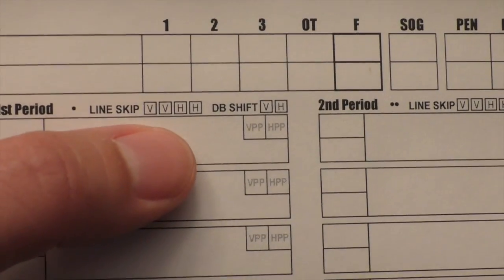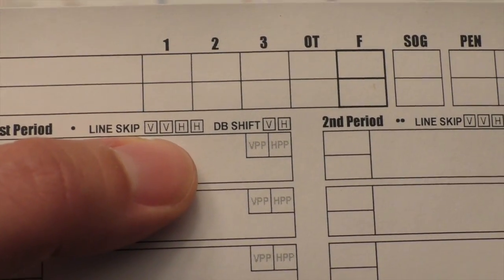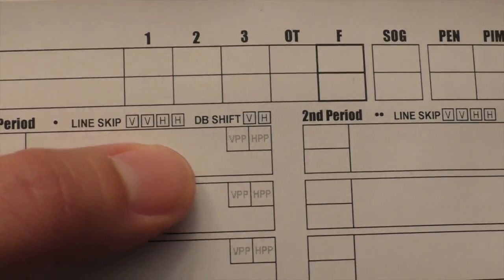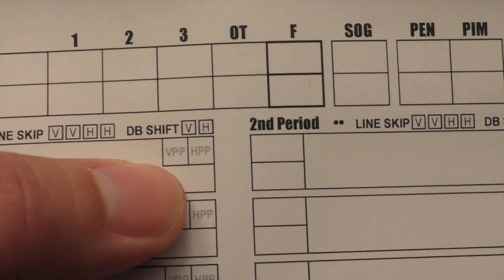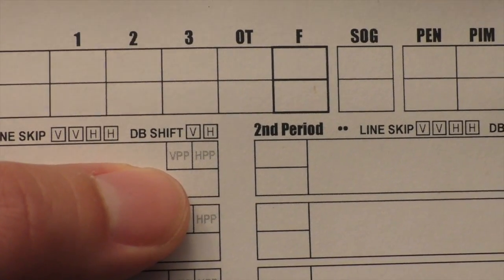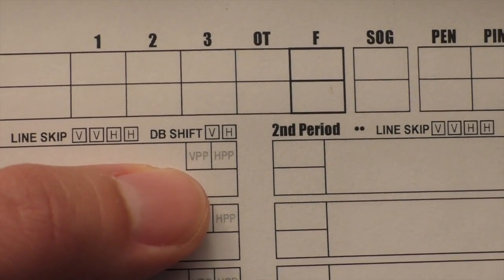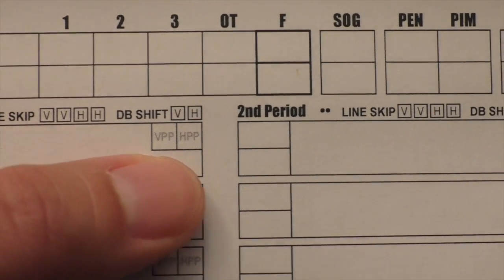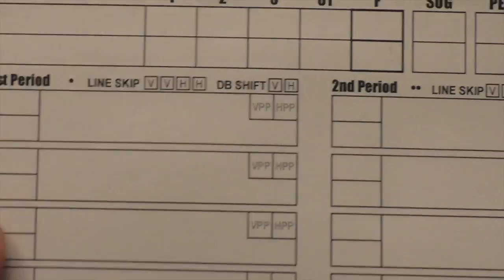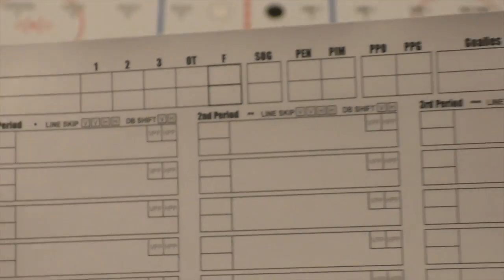Then I have up top for each period, boxes for you to check off for when you do your line skips or double shifts. And then over here, I like to keep track of power play minutes, and I found a very easy way to do that was to create some check boxes. So whenever there's a visitor or home power play minute, you just check off the box. It makes it easier to count up at the end of the game. That's pretty much it till you get to the bottom.